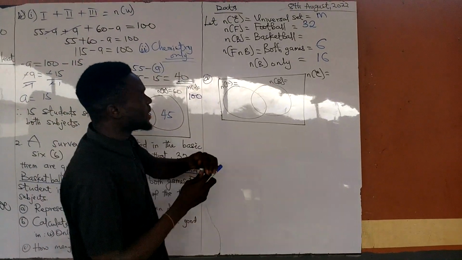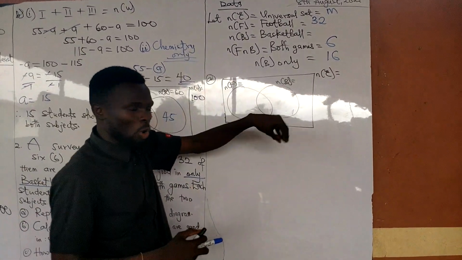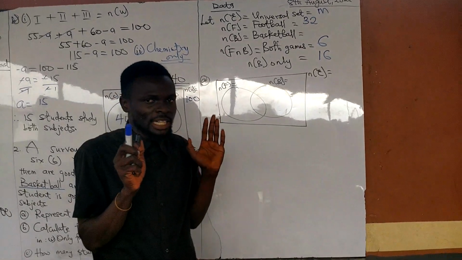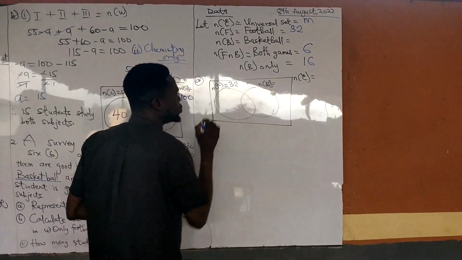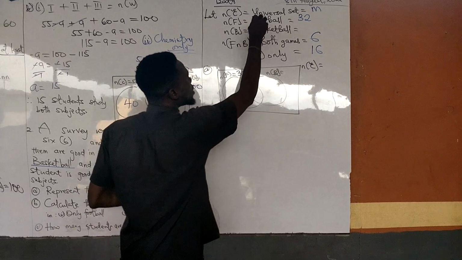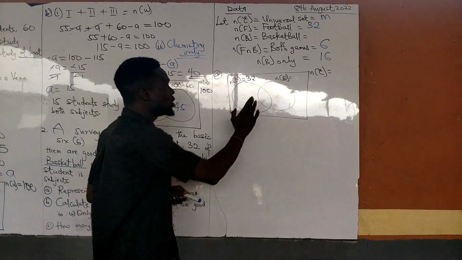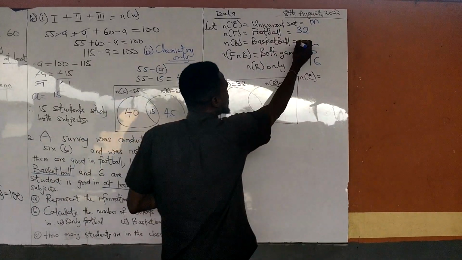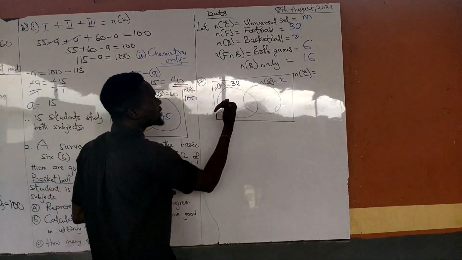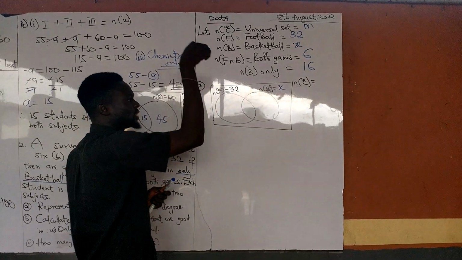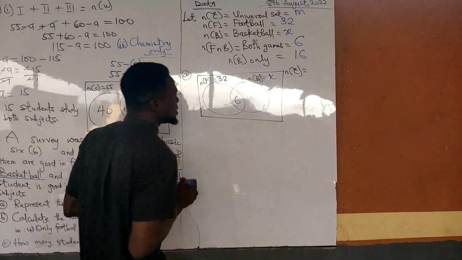So coming back to the data, we said the number of students that are good in football is 32, and not football only. So because they are 32 in number, we are going to record the 32 here. The number of football only, which is this one, was not given. So since it wasn't given, we are not going to write anything here, or we can choose to represent it with a variable, say x. Then we write here x. When you continue, the number F intersection B, which is the intersection, is 6. So what do we record here? 6.